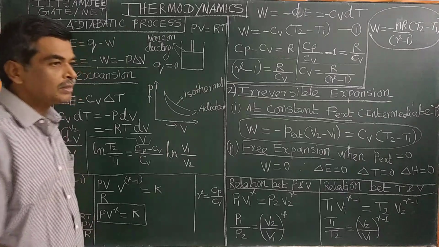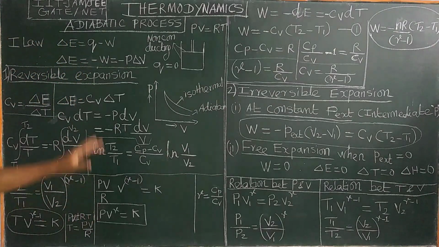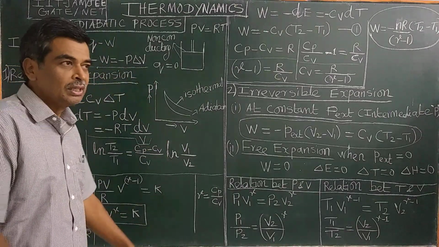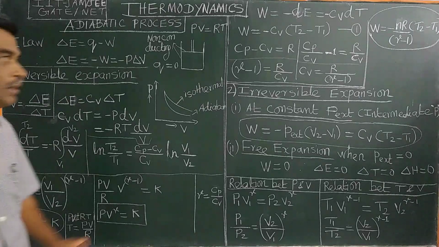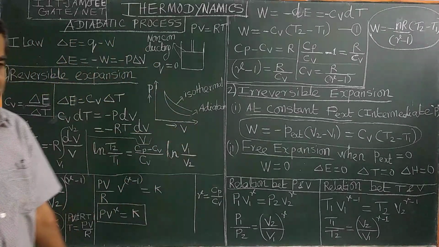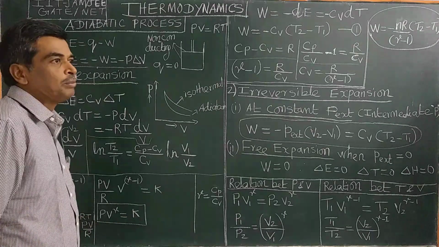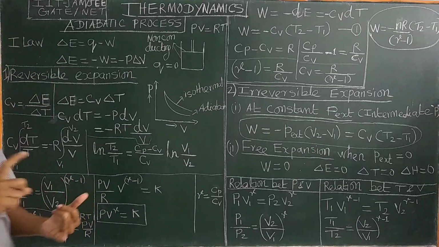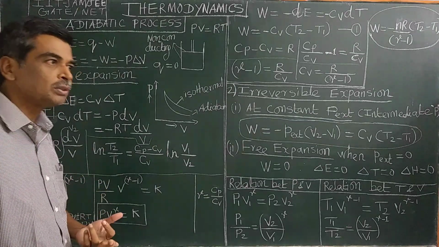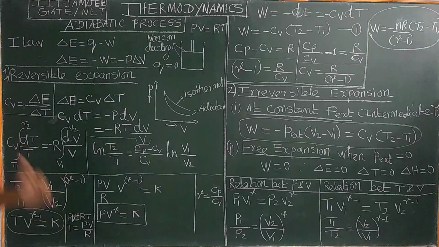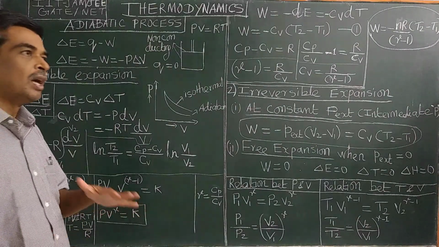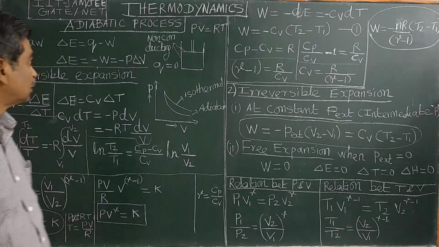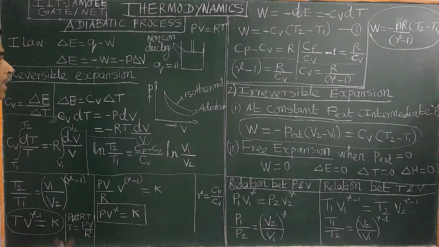Good morning. In this class, we will study thermodynamics, especially the adiabatic process. In the previous video, we studied the isothermal process. There are four thermodynamic processes we discussed in the previous video: isothermal process, isobaric process, isochoric process, and adiabatic process. In the previous video, we discussed completely and solved problems on the isothermal process. Now, let us study the adiabatic process.